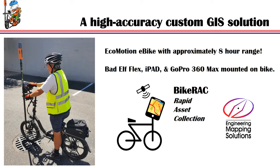And you can see, obviously, that Phil happens to be the technician here, and he'll tell you that he loved it so much, he kicked his techs out, and he ended up collecting all of this. I think him and his wife maybe were riding around town together, but who knows? But you can see how he's literally rolled the front wheel, that axle, over the utility that he's collecting, that sewer manhole, right? And so the accuracy is there. He's collecting natively in a centimeter-grade RTK GPS, and he's got all of the equipment there to collect.